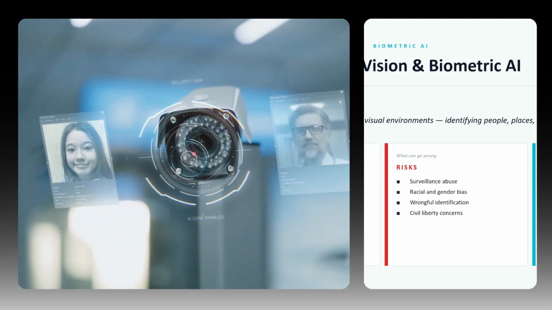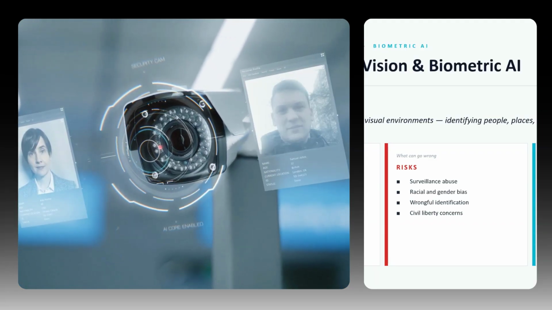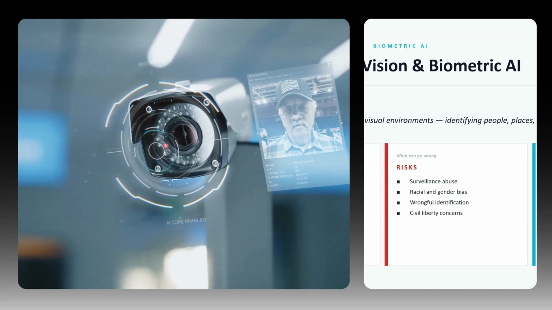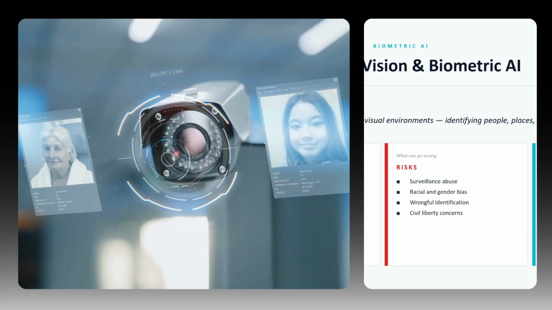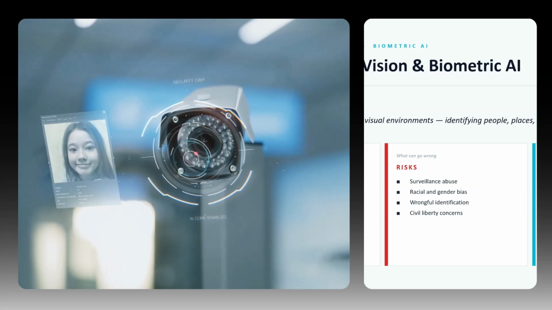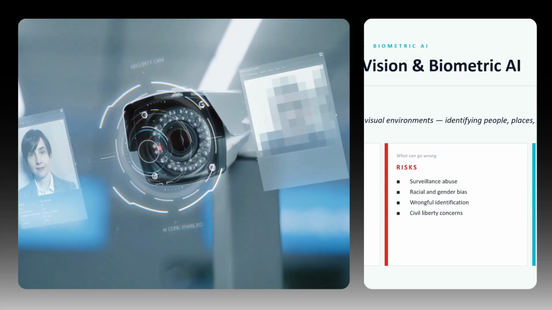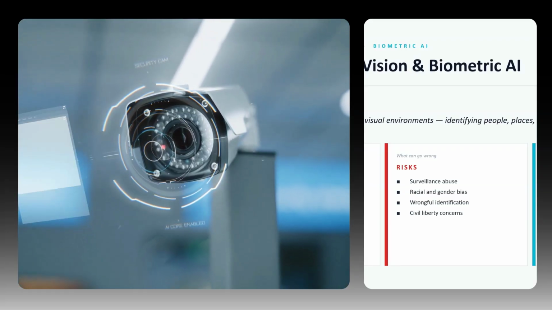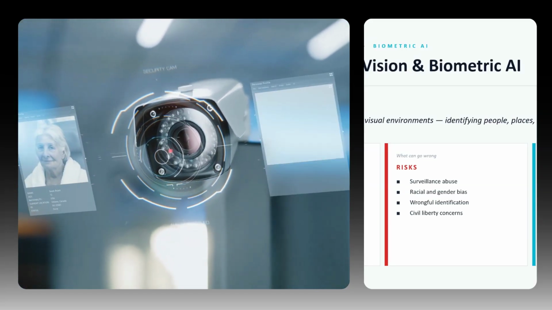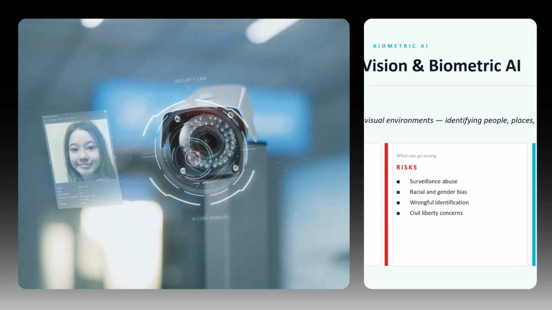So the audit focus here is heavy. You test demographic accuracy explicitly across skin tones, ages, and genders. You verify consent governance. Who agreed to what, and is it documented? You check privacy protections, including how long biometric data is stored, and you make sure that the system complies with the patchwork of biometric laws that varies by state and country. If a system is going to recognize the human face, it had better be fair to every human face.